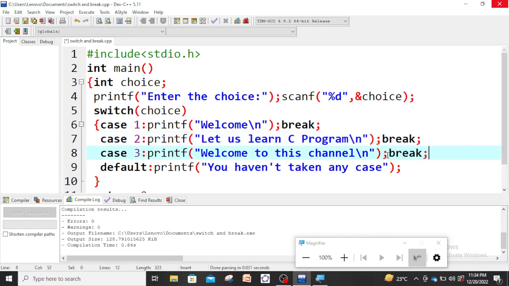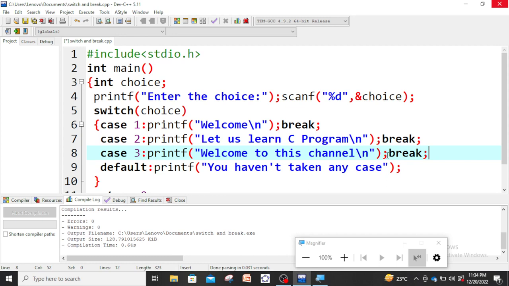That is, if you enter 1, then there will be only one execution, and that execution will be corresponding to case 1. If you enter 2, then this will be the output: let us learn C program. There will be no more sentence.